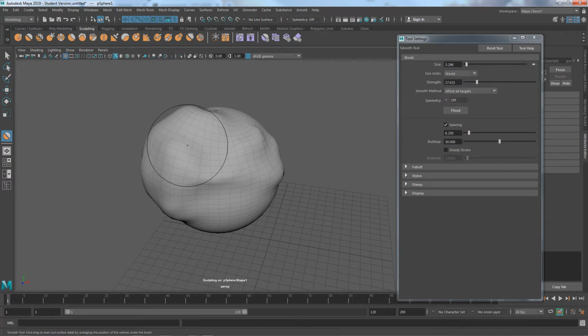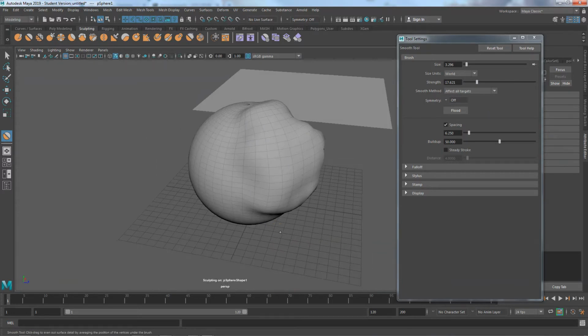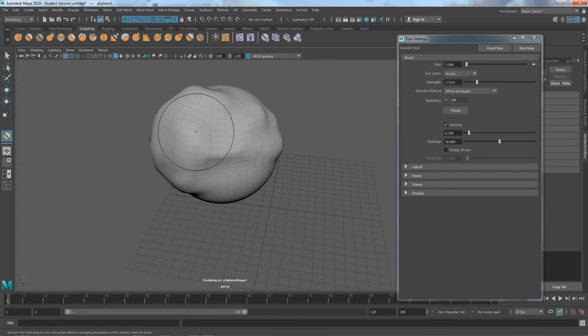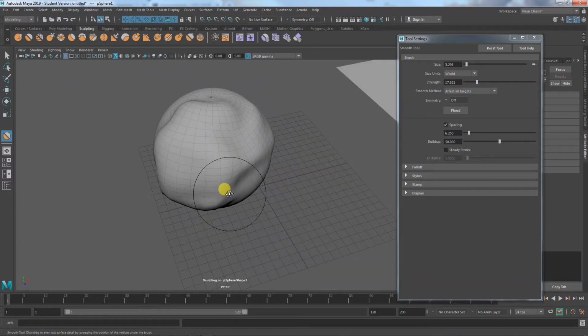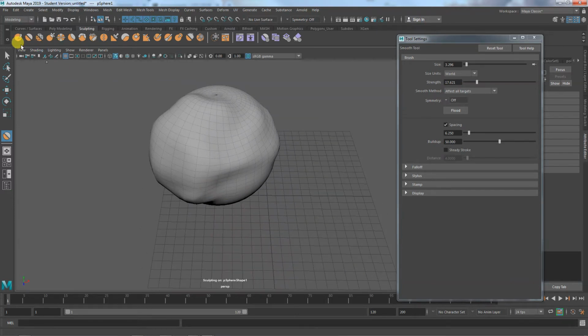So these numbers are kind of absolute within the world. If you have a really large model where everything is, like, 10 times the size of what I'm working on here, you're going to have larger numbers. So the size of your model is going to change what these numbers are. All right, but the smooth tool, kind of take the edges off the shape. There we go. Kind of make things work out a little bit better. All right, now, hang on, I'm going to pause this so I can mess the things up a little bit.